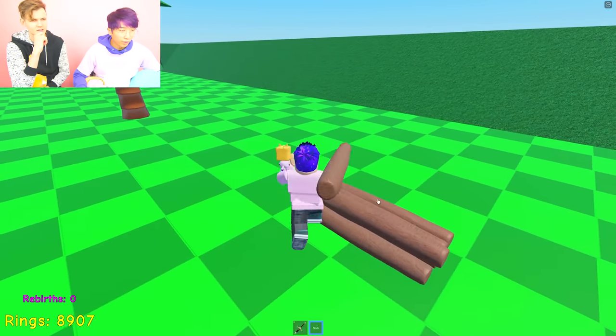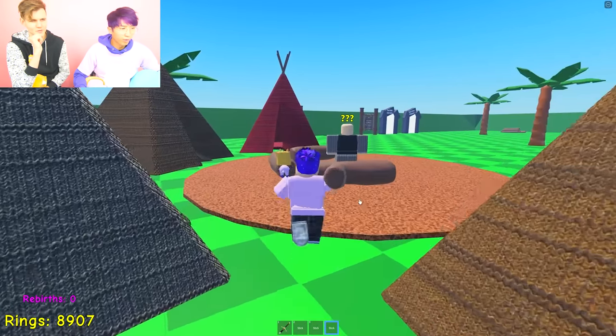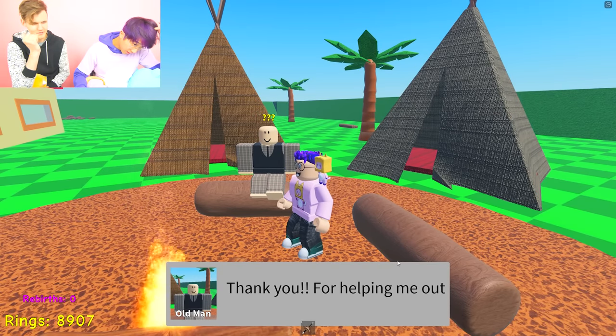No, it's like a cube. I don't know what that is. Oh, yeah, these are sticks. I got 3 sticks. That was cool. Easy. Easiest quest I've ever done in my life. Let's hope he gives us like 20,000 rings. Okay, there you go. Thank you. Yep. For helping me. Money, money, money.